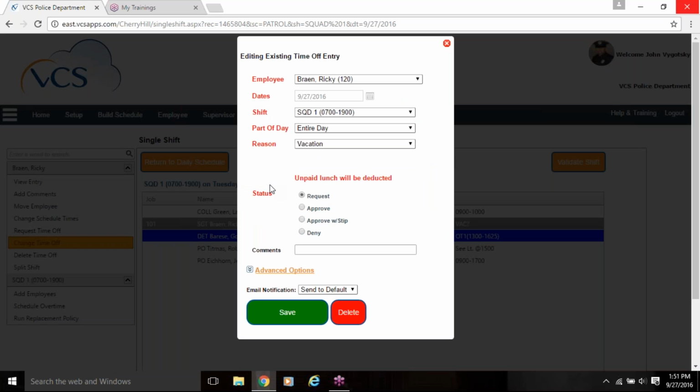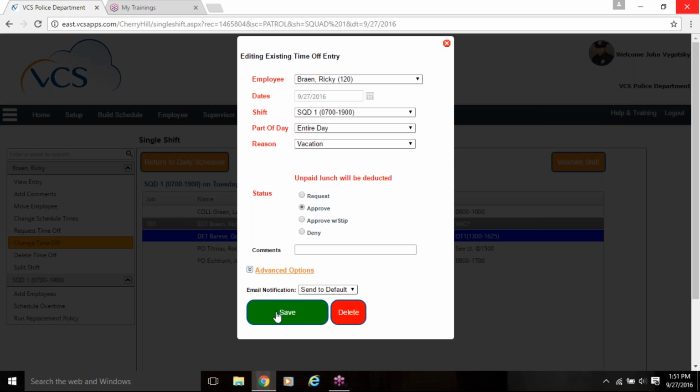I can look at that request, and I can approve it, deny it, and save that action. Once again, email goes back to the individual or anybody else that you have assigned on those email defaults, and I can click on Save.